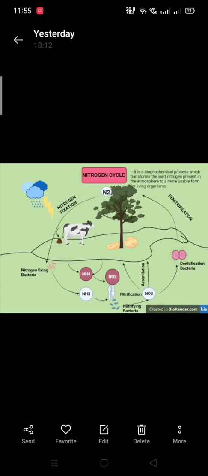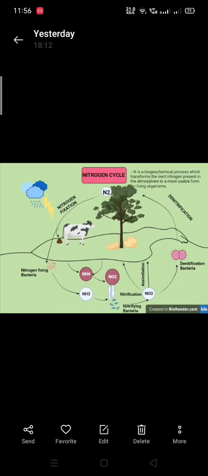The first one is atmospheric fixation. Atmospheric fixation is a natural phenomenon in which the energy of lightning breaks nitrogen into nitrogen oxides, which are then used by the plants. The second one is industrial nitrogen fixation, in which ammonia is produced by direct combination of nitrogen and hydrogen, and later it is converted into various fertilizers such as urea. This technique is known as Haber's process.